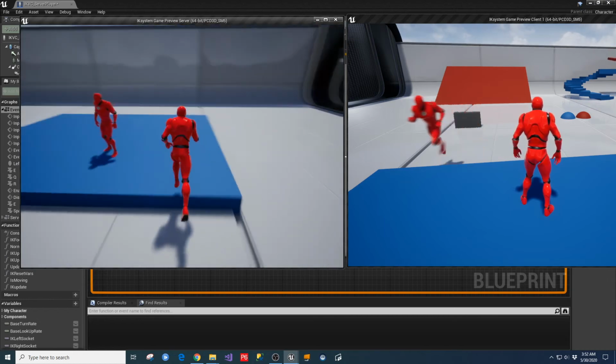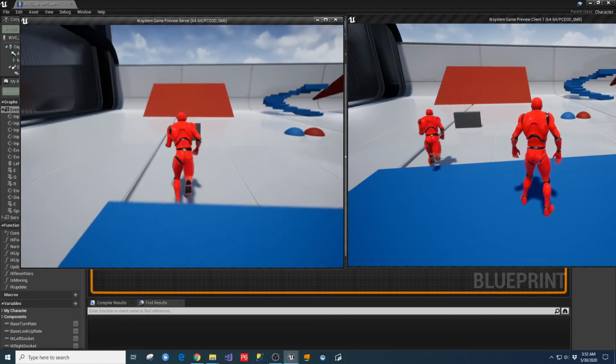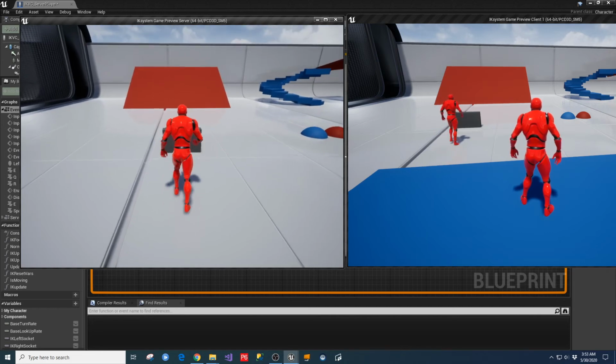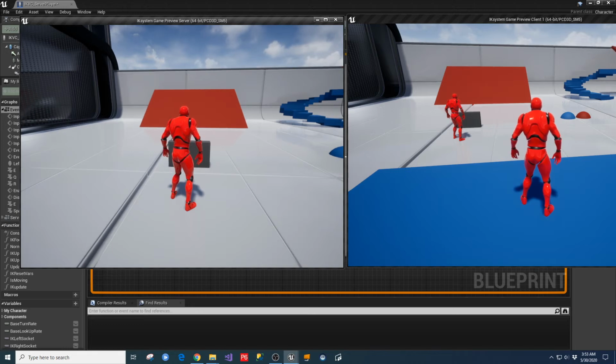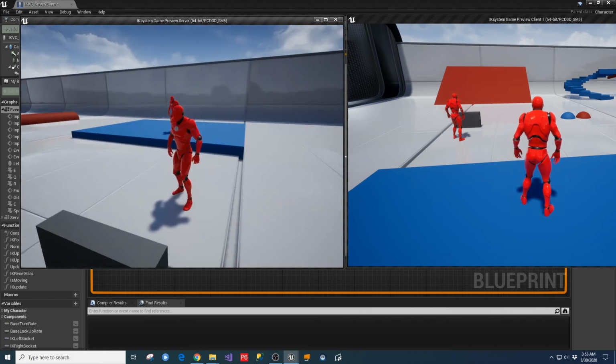Now, what some people have said is there's a way to fix that by reducing the capsule size as he's in the middle of his animation for this. And I put the code in here that was given to me to help solve that. I haven't quite incorporated it yet, so that's something you might have to do on your own.